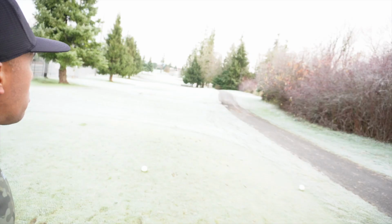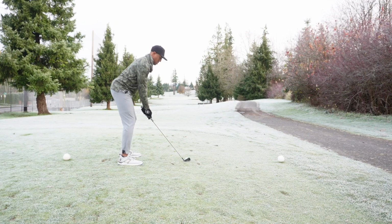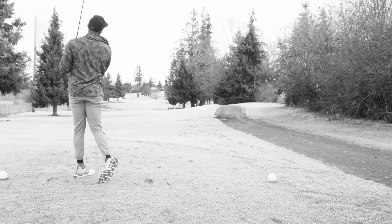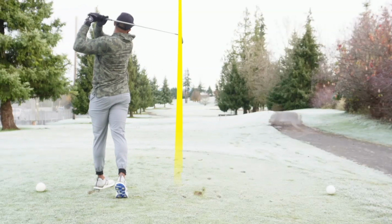We're probably about 300 yards out. I'm gonna go ahead and use my 4-iron again because I just love that club so much. So let's keep it going, baby. Oh, wow. That was a shank. That was sent right down the middle. Too bad that was only my third shot.